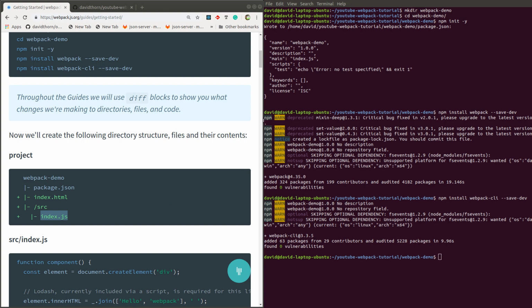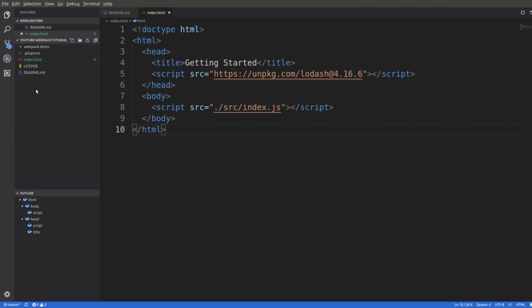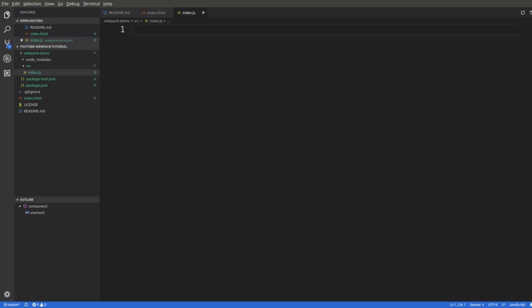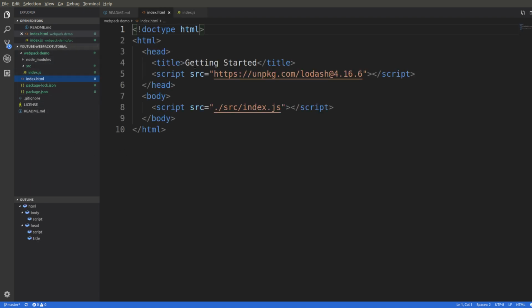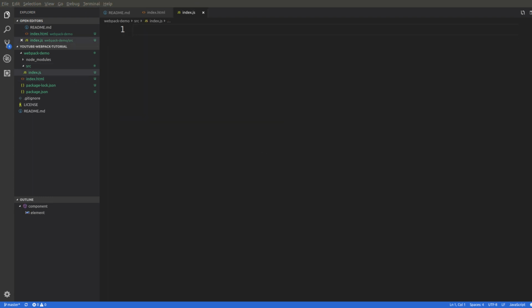And we'll do this with Visual Studio Code because it's a little bit easier. Okay, so first of all we need a source folder, and that needs to be in my Webpack demo folder. And then inside of this we need our index.js. We also need the index.html file, which I've already copied, and this file is already here. Okay, so now we have that, we can go ahead and save all files and we can continue reading.